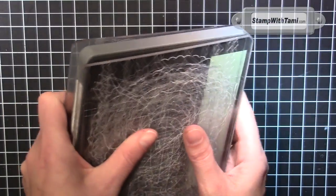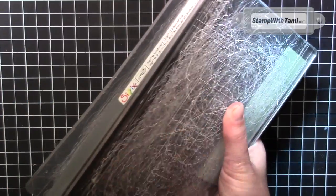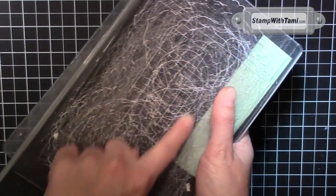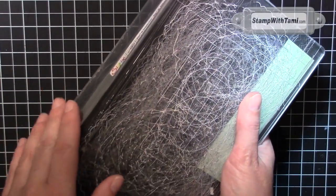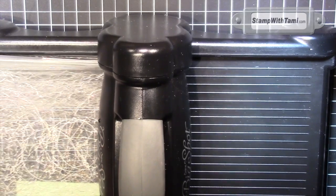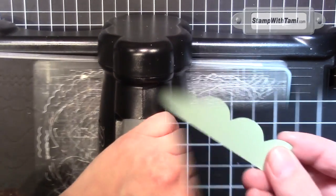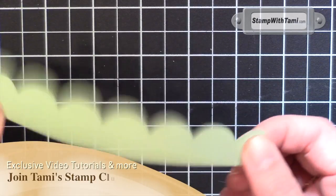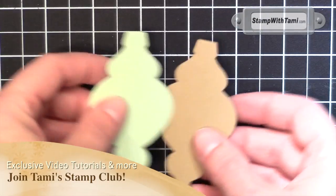Simply sandwich this die between two cutting pads. Using the XL cutting pads with the XL die is optional because I'm only doing a 5 1/4 inch strip. You can use the standard pads if you want. Put that right on the big shot and crank it through. And the outcome is this awesome scallop trim, which we will put to good use in just a minute. And now back to our ornament.